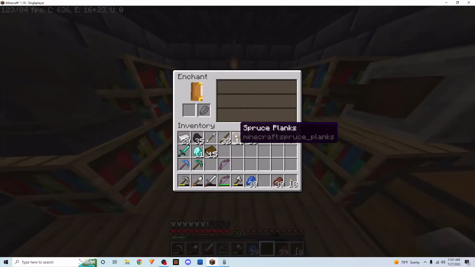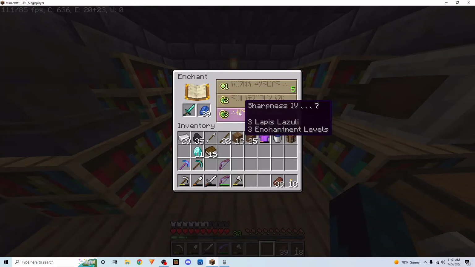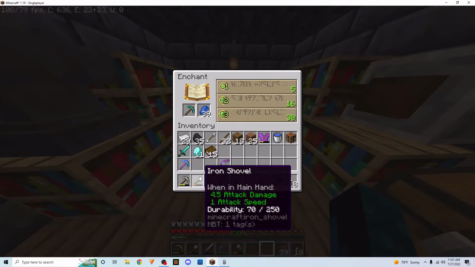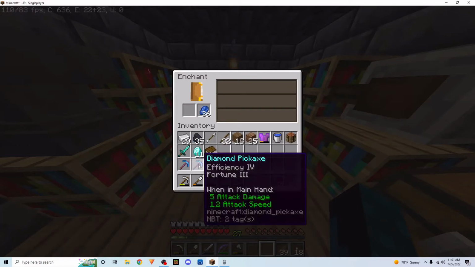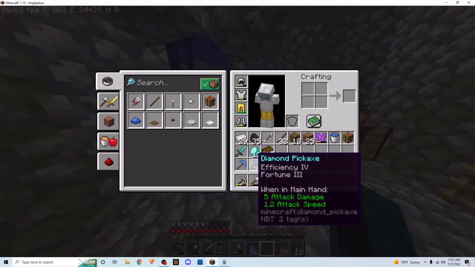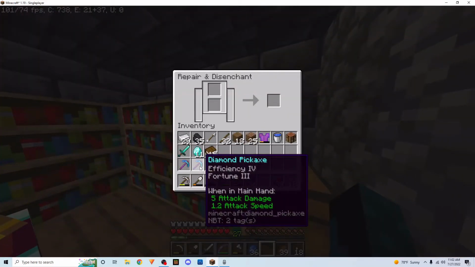Okay. Okay, let's see. What do we got? We're doing that. I think we're doing the efficiency. Okay. We want efficiency 4. And I guess that's it. That's all you really need, right? And we got fortune 3. Okay, this is the best possible circumstance we could get. Let's go, dude. That means we can disenchant the fortune 3 pickaxe that we do have.